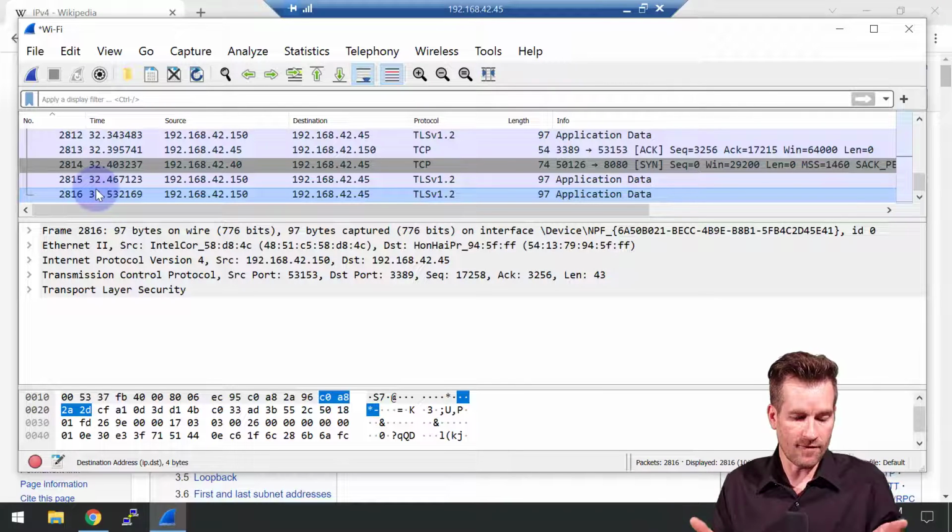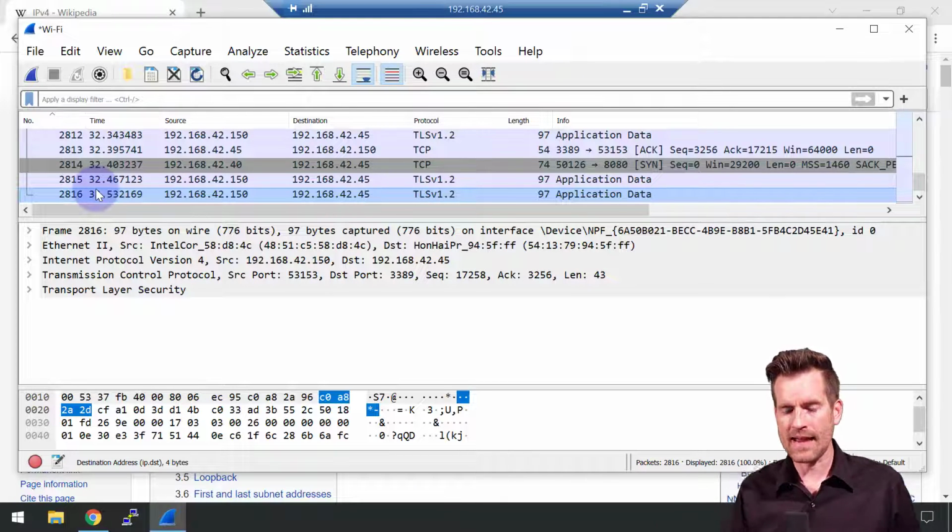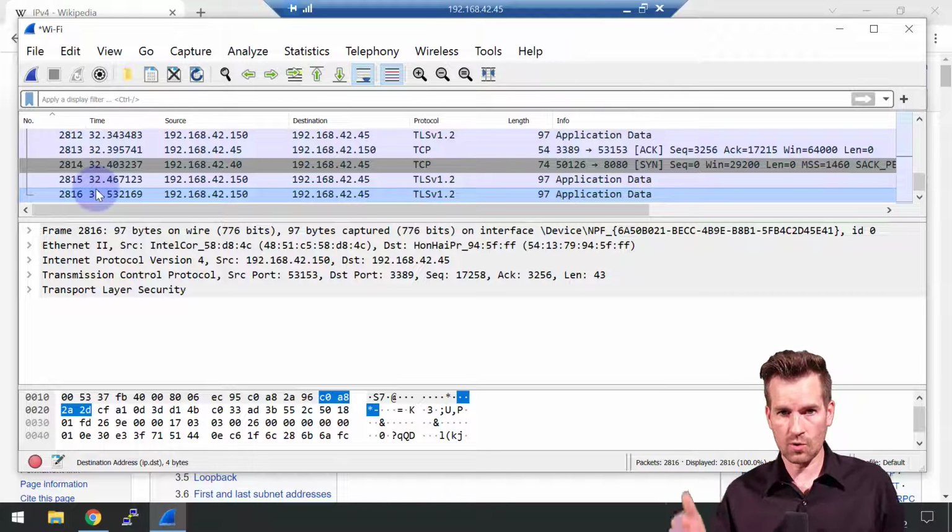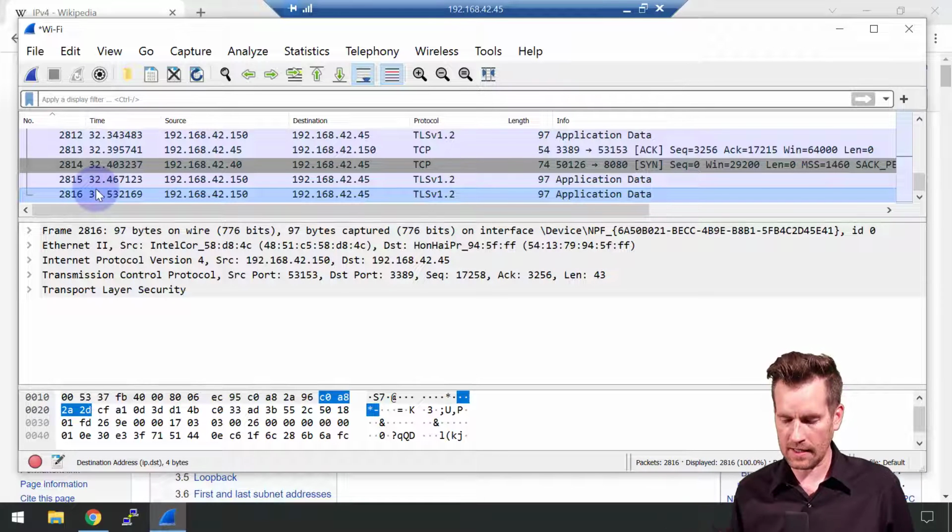So I'm going to create a filter that will narrow it down to just those packets. To do that, I'm going to filter off the IP address, but I need to know the IP address. Now, when I click the link on Google to go to the Wikipedia site, the first thing that happened is it went to wikipedia.org, and so it needs to do a DNS resolution to find out what the IP address is. So I can look at the DNS records that came across this network interface to find what the answer was, what the IP address of wikipedia.org is.